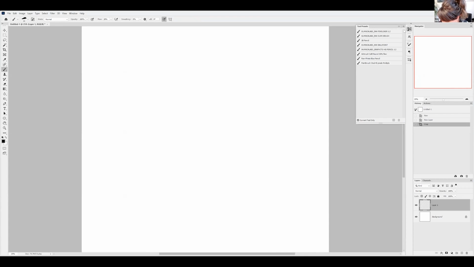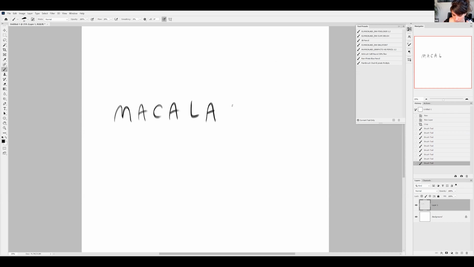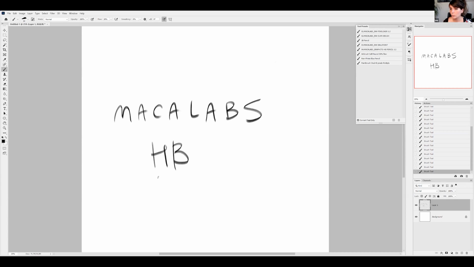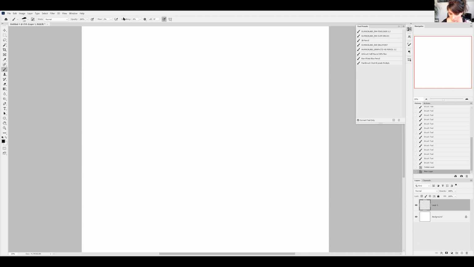So I'm going to get my brush, and this brush is super awesome. Always in my live demos and when I give workshops, I emphasize that this brush set is really good because it has a pencil brush in it. The brush set is called Macalabs, and this pencil is called the HB pencil. It has a nice organic effect, and it's good for little sharp lines, and you can also use it for these softer kind of lines. So this brush, I always have to recommend it because it's so helpful to my workflow.